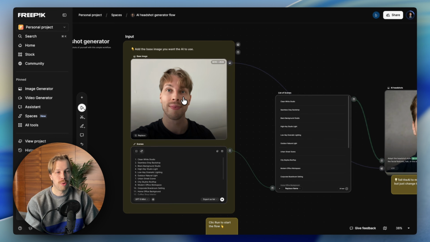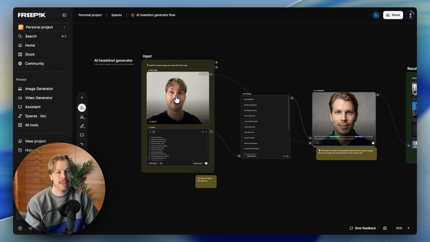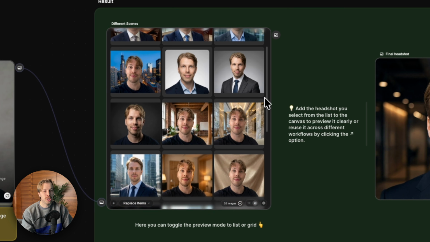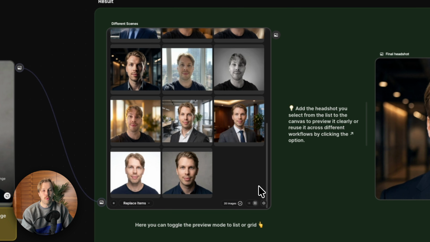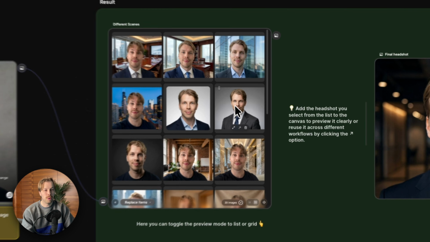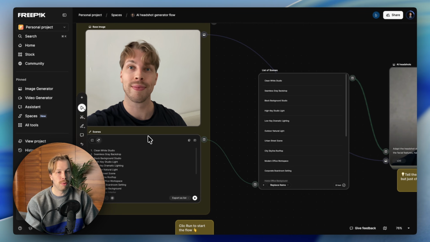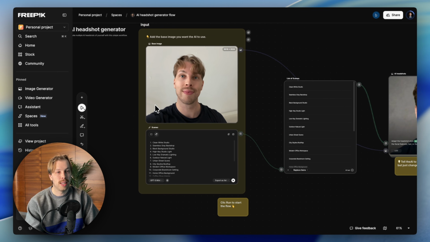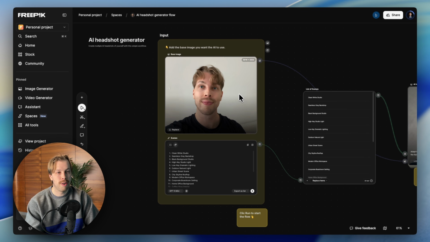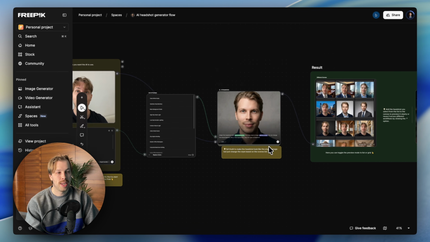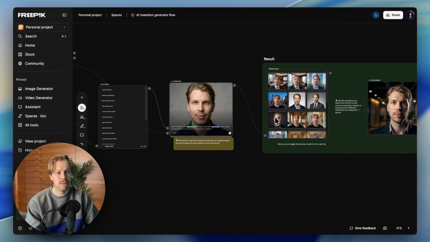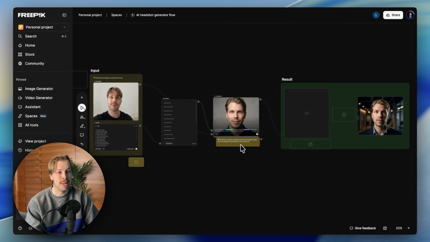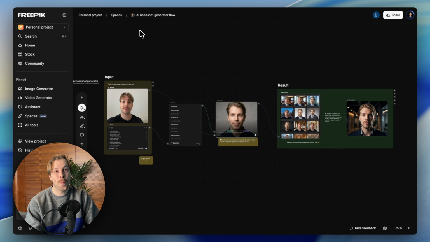So just to give you an example, the other day I replaced my photo shoots with this AI headshot generator workflow. So all I need to do is enter a selfie into this view and it will give me 20 plus images that I can use here right in this same workflow. And now if I wanted, for example, to do the same with my colleagues or my friends or whoever, they'll just need to enter a selfie over here and I will run this entire workflow and get different results. So this one right here, for example, is almost like an app that I have built. And this just makes it so much easier.